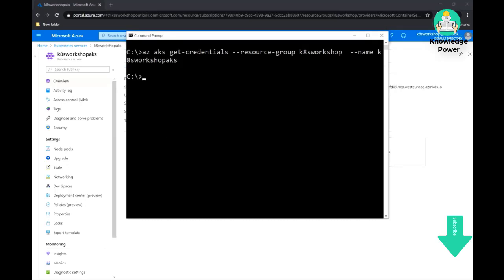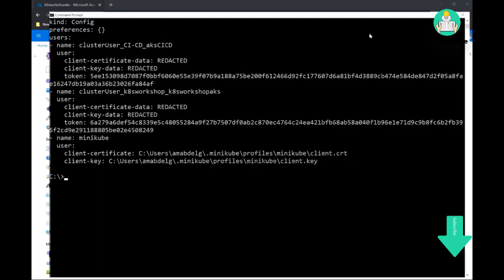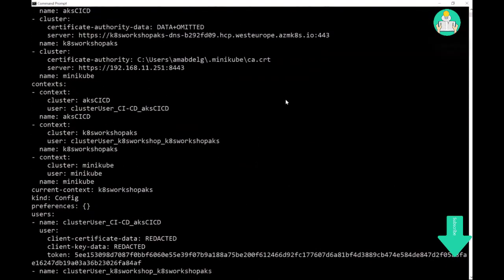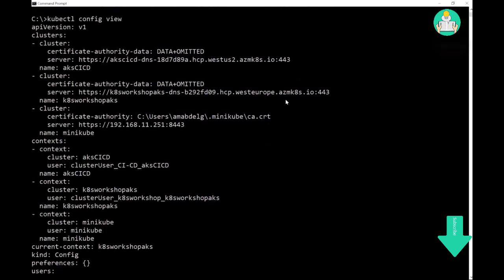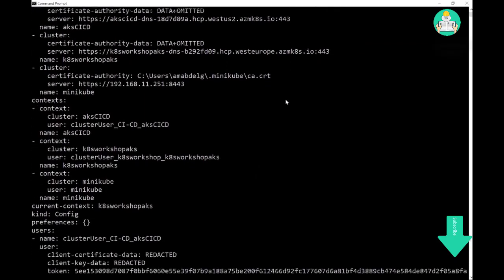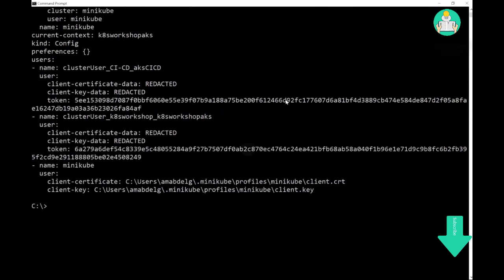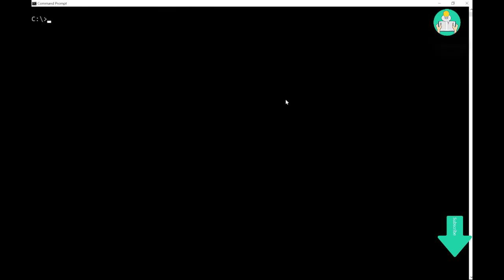You can view this credential either by going to your home directory. Underneath there will be a new folder called .kube. Underneath of it you will have your config file, or easier, you can use the kubectl config view command, and this one will show you all of the details of your cluster here. So you have the cluster name, the version, your certificates, everything you need to communicate to the cluster. We clear our screen, and then you can play around with kubectl.